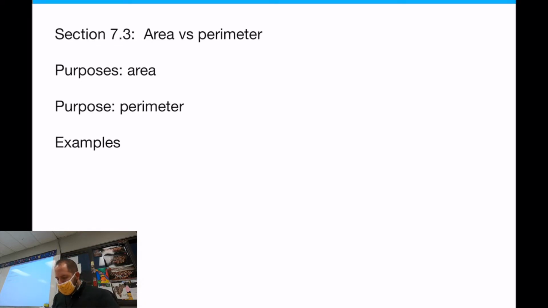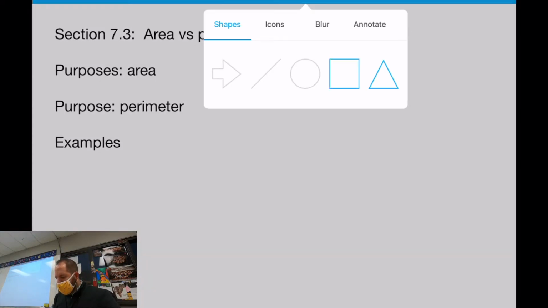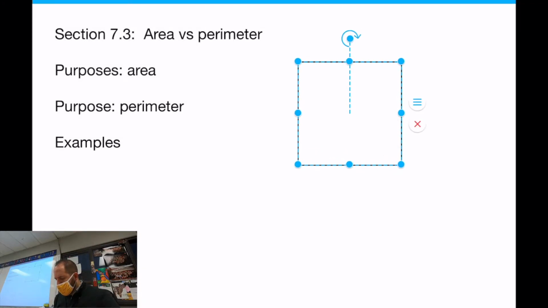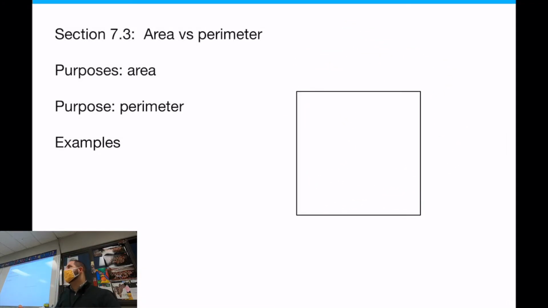Let's talk about area and perimeter. So if we had a blueprint to your home, let's say this is your home. This is the outline to your bedroom at home, and maybe this is the new addition to your home. You're doing your home improvement, right? You're adding a bedroom onto your house. The idea here is that area is the space, the surface area, or the number of square units in an object. So I'm going to write that down as the number of square units contained in an object.